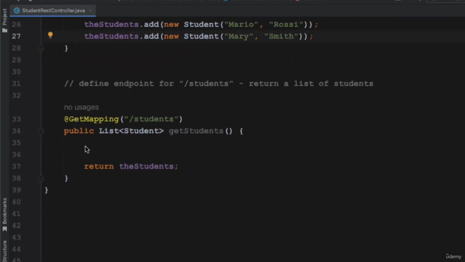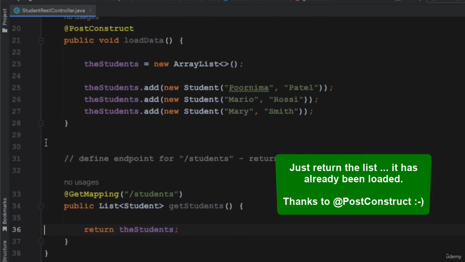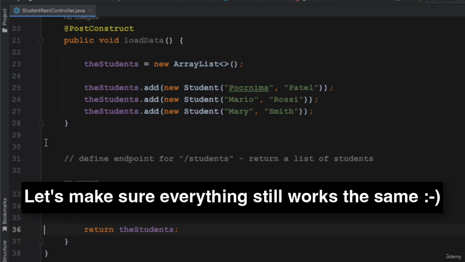So our getStudents method is very simple now. All we have to do is just return the list because the data has already been loaded thanks to the @PostConstruct annotation. I want to just run this again just to make sure it still works, just to make sure I didn't break anything.